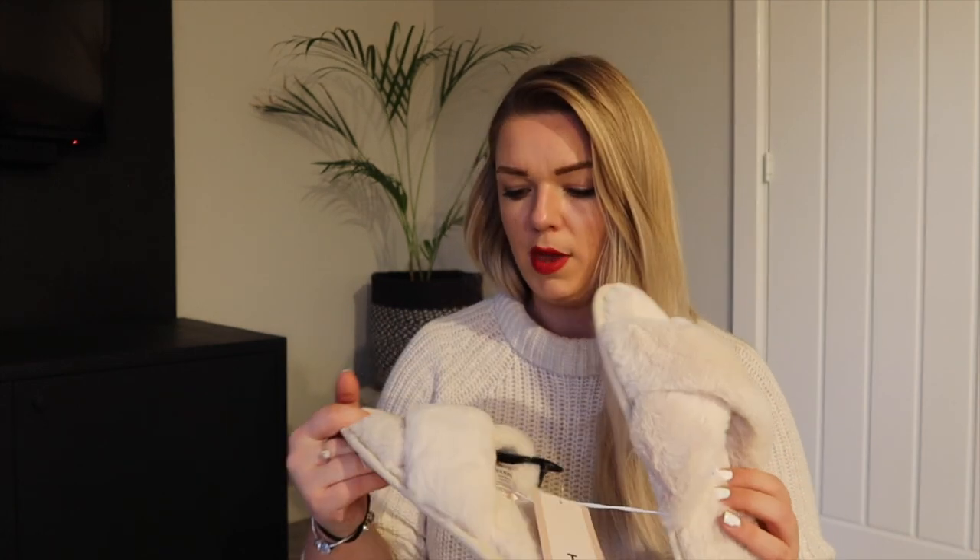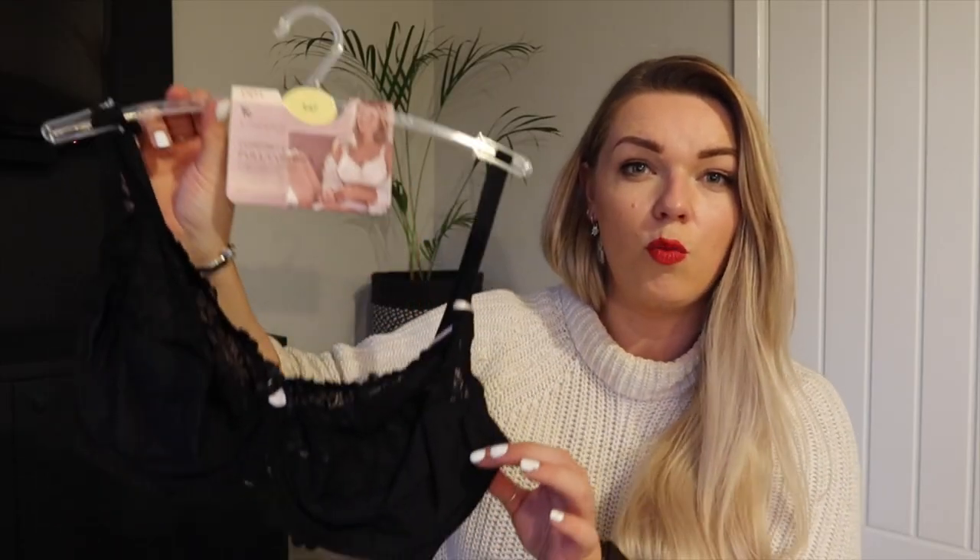Every time I go to a supermarket I always look at slippers and I always find the nicest ones there. I got some slippers not long ago but they're rubbish — thin sole, not very comfortable. But I saw these ones which look really similar to the White Company crossover style slippers. These feel a lot more cushioned to walk on and they had them in a few different colors — sage green, blush pink — but I quite liked the creamy color. I got them in a size medium and they were £6, and honestly I thought they were going to be at least £15.